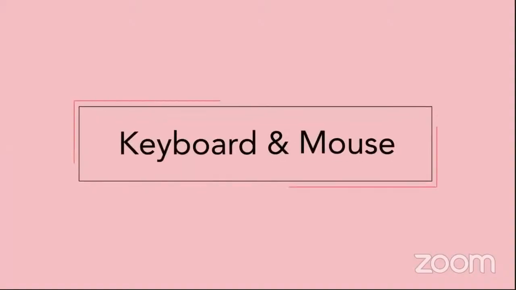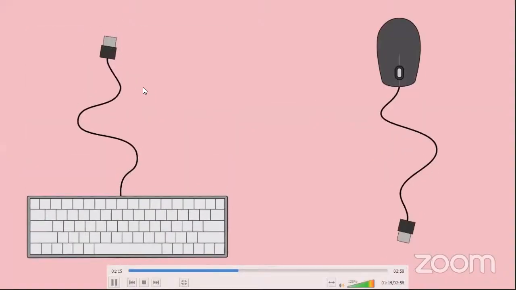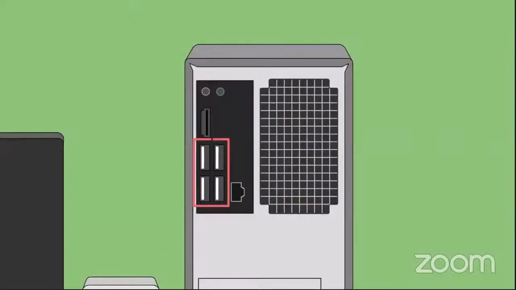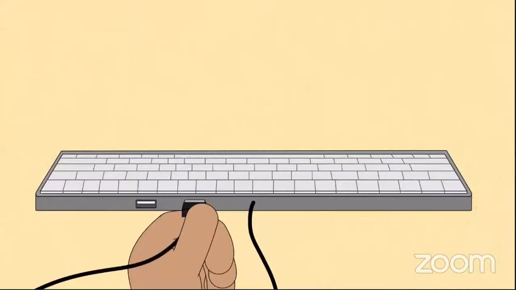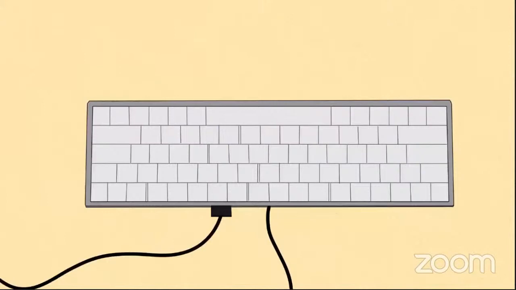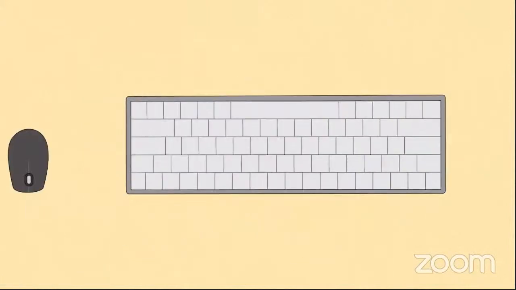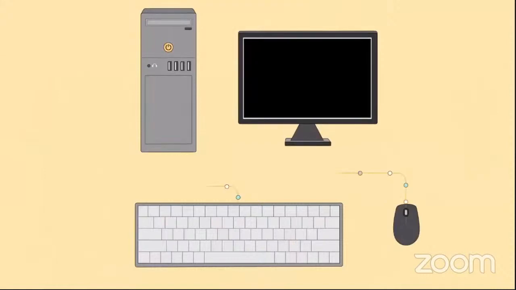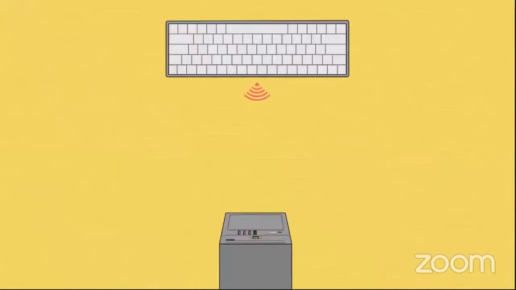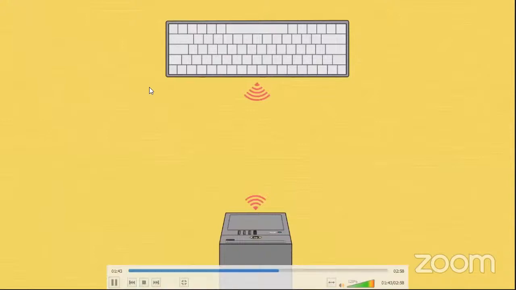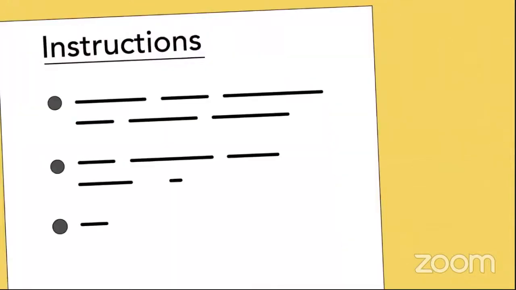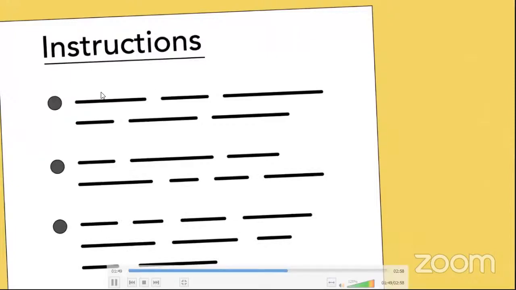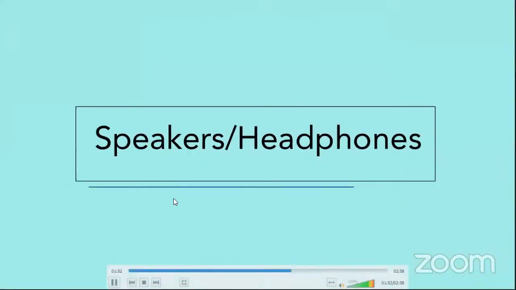Now it's time to plug in your keyboard and mouse. If they're wired, they most likely have a USB connector, so you can use any of the ports you see here. You could also plug your mouse into the USB port on your keyboard if it has one. If you have a wireless mouse or keyboard, it's going to work a little differently. Some wireless devices connect using technology that's built into your computer, while others need an adapter. You'll also need to pair the device with your computer before you can use it. You may want to read the instructions that came with your wireless device to learn more about pairing. At this point, you can plug in your speakers or headphones.